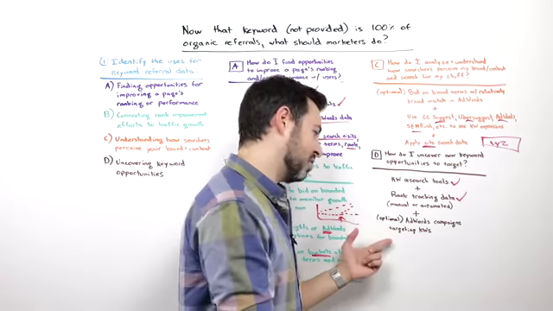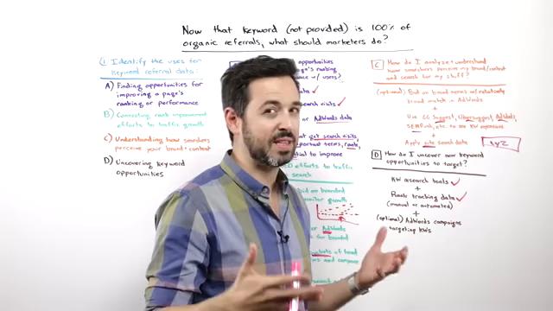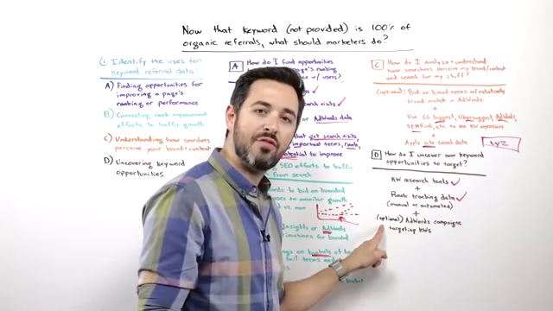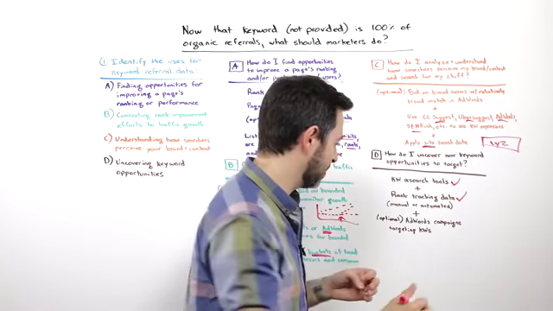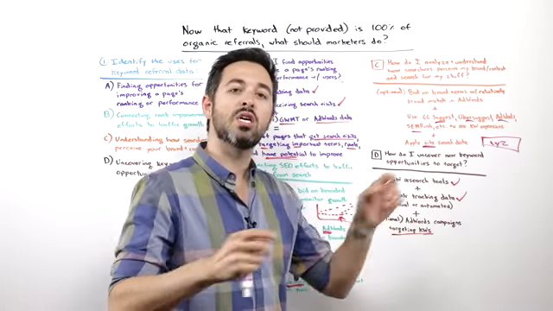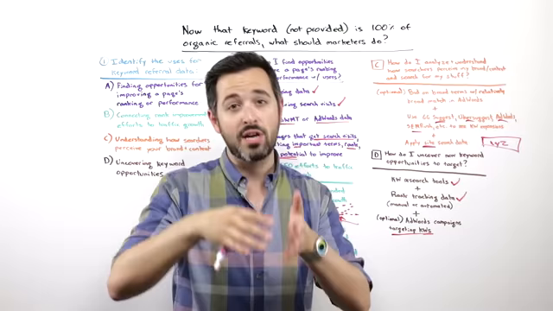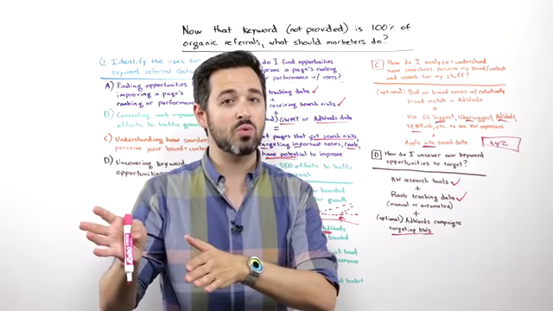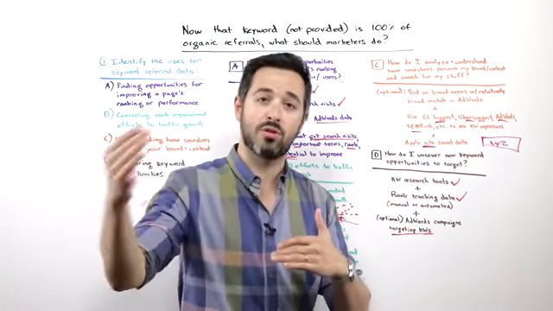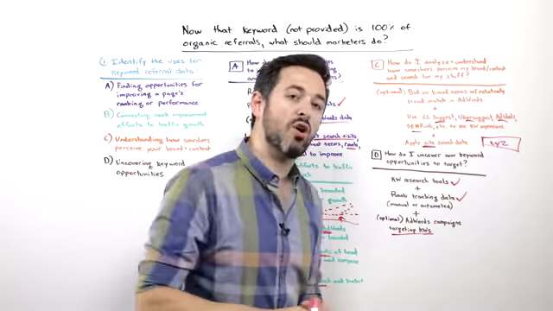And of course, optionally, this is expensive and this is, you know, I hate to say this is Google being evil, but this is probably what Google wants you to do when they take away not provided, which is you have to run AdWords campaigns or you can run AdWords campaigns targeting those keywords so that you can see new expansion opportunities, areas where, oh, hey, we bid on this. It sent impressions. It sent some traffic that looks like it's worthwhile. We're not ranking for it organically. Again, you could see that through your rank tracking data or through pages receiving visits from search. And then targeting those terms.